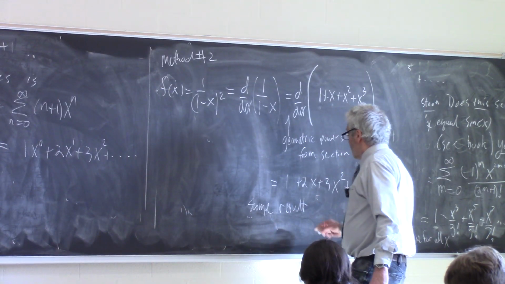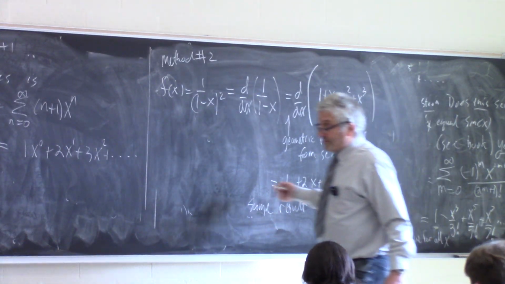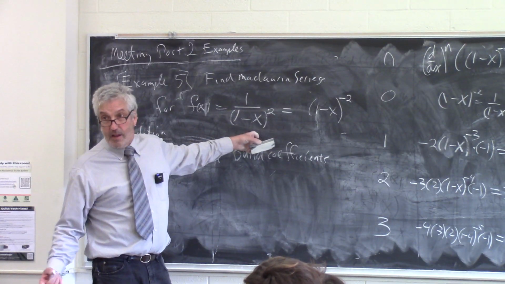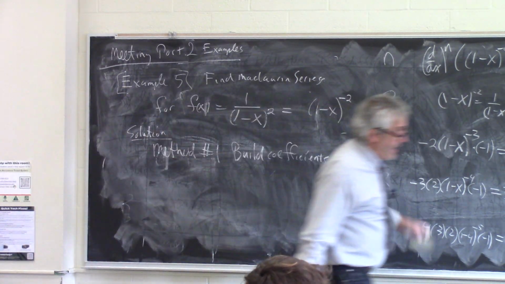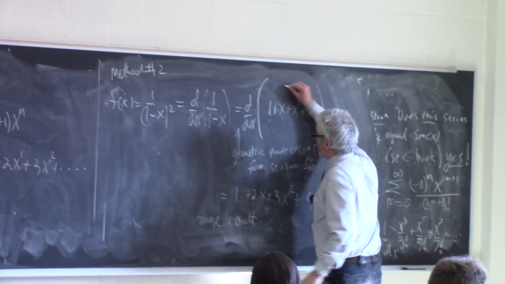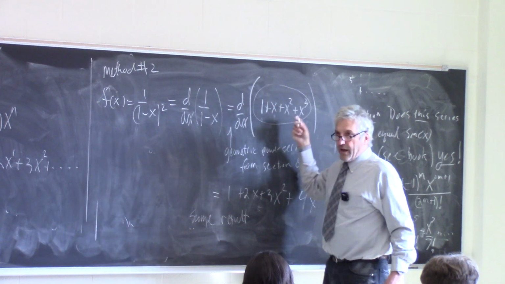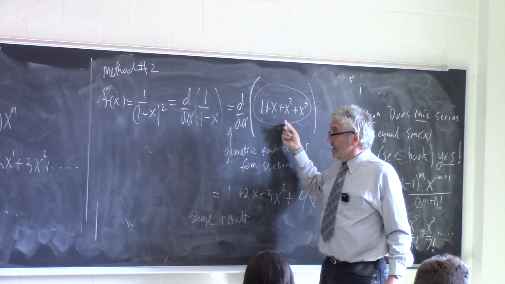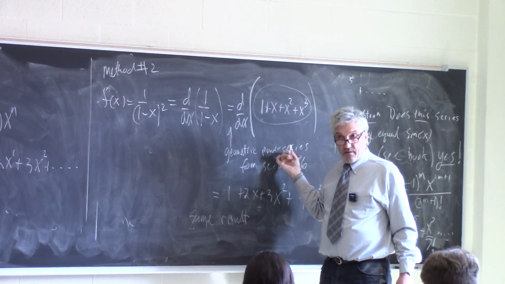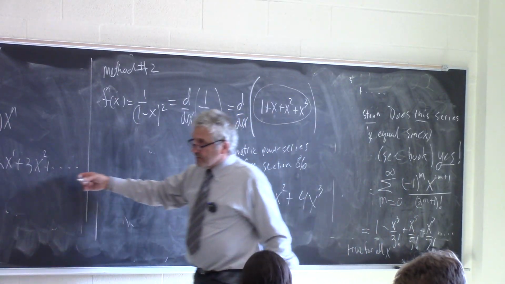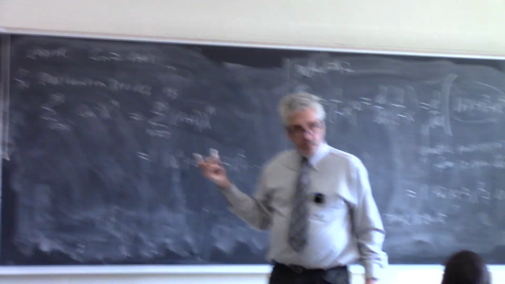Now the question is, what does this really represent? Here the question is very interesting. What's the domain of this function? Remember, the domain of this function is all x's except 1. What's the domain of this power series? This power series had an R of 1. It only converges when x is between -1 and 1. Its derivative only converges between x equals -1 and 1. So this Maclaurin series does equal our function, but only for those x values.